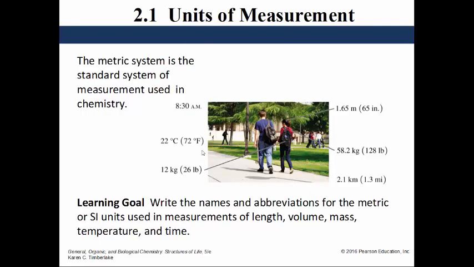We'll begin with basic units of measurement. Now, in a great majority of the world, the metric system is the standard system that's used for measurements, mostly because it's far easier than what we use here in the United States, the English system. We're one of only a few countries in the world that still use the English system. But the metric system is based on powers of 10. So it's much easier to convert one unit to another because they're all based on multiples of 10.